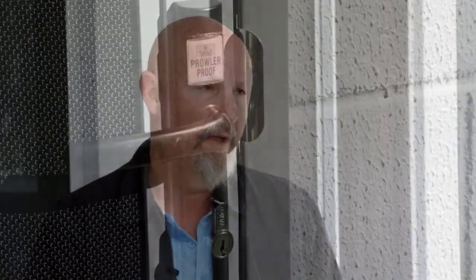But the biggest advantage is that if you do have a problem with a Prowler-proof product, they will remedy that very, very quickly. It's basically no questions asked, replacement on the spot. And funny enough, they replace the whole door — locks, rollers, the lot. They don't just replace the faulty section; they actually replace the whole thing as originally ordered.